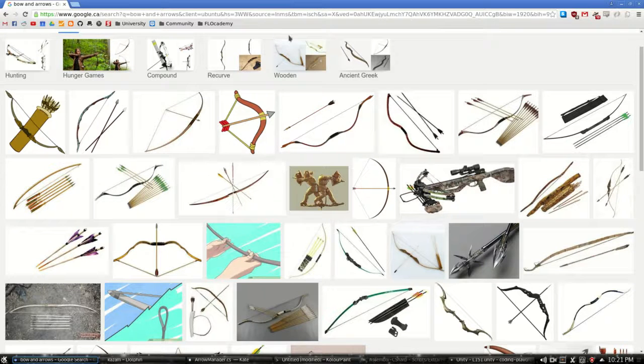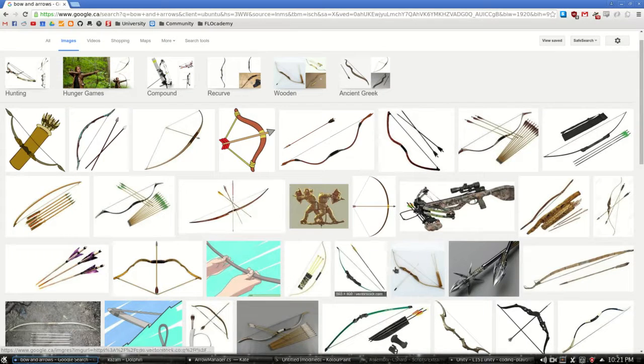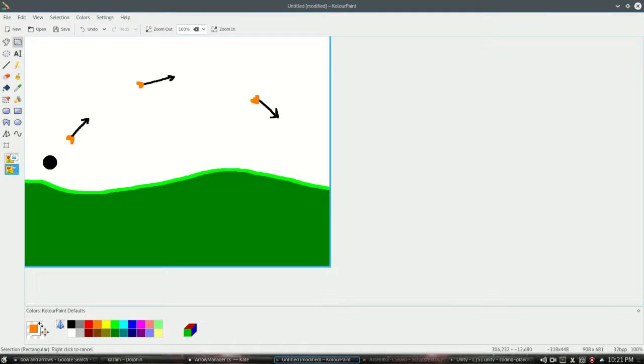Hey, so in this video, we're going to make a bow that shoots arrows, or really just the arrows part. And you know that when you shoot an arrow, it follows the direction it's moving. So if I shoot an arrow, if I'm this black circle here, it doesn't just float in the air like this. It actually follows whichever direction that it's moving, generally. So we're going to make it do that too.